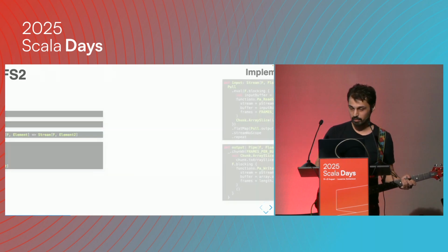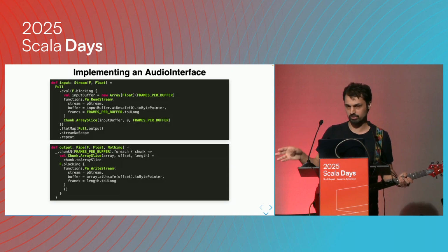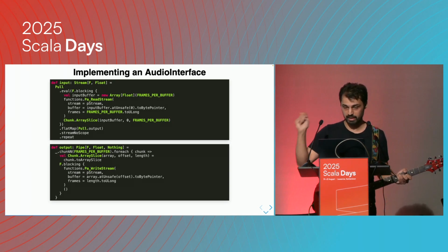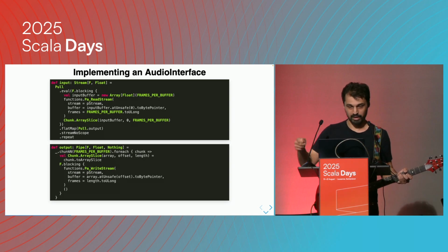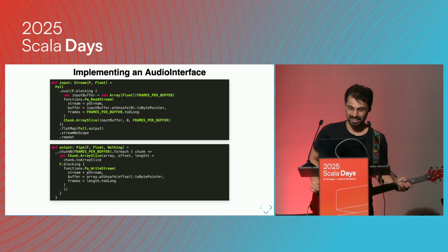I'll talk incredibly quickly about how you might implement an audio interface here. I won't spend too much time on it. I've omitted a lot of the setup, but here you need an audio processing library. We're using PortAudio, which is a C library, using the Scala Native bindgen. Everyone say thank you, Anton. Well, thank you, Anton, for the bindgen. It makes this very simple.